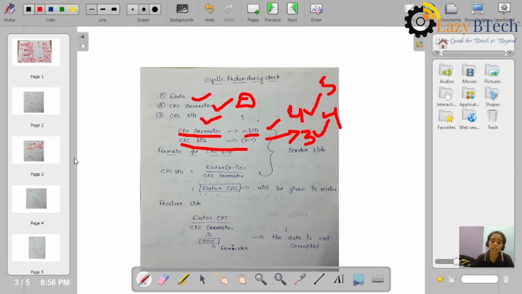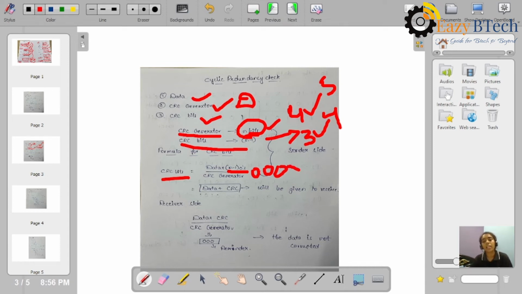Let us see the formula to generate the actual CRC bits. Data plus n minus 1 zeros. N minus 1 means you consider the CRC generator as n bits. If you take a 4 bit CRC generator, I'll put 3 zeros here.